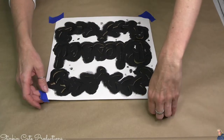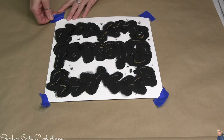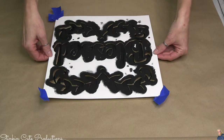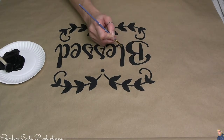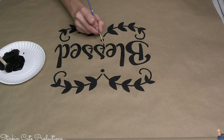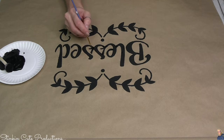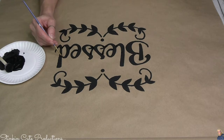Now it's time — this is probably everybody's favorite part — to remove the stencil and reveal what's underneath. This is everybody's favorite part; if you're saying it isn't, I'm sorry, but you're lying. And now because our sponge dabber wasn't quite sufficient for getting all the way around the stencil, we're taking a regular paintbrush with our same Waverly chalk paint and going back over the lettering. I've also just realized that KB actually wanted the letters to connect because the stencil didn't connect them, so we're making it cursive instead of a partially cursive lettering with gaps.